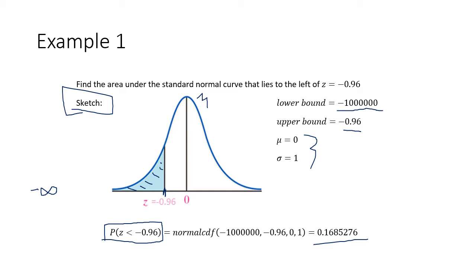And so again, that's the probability that your data is going to have a z-score of less than negative 0.96. So again, we're still dealing with inequalities and understanding what inequalities look like, just like we were with Chapter 6. It's just that now I'm looking at z-scores. But like I did say earlier, don't be too surprised if, when you're doing your homework, your book just switches it up to x, right? X is less than negative 0.96, because those variables are fairly interchangeable when you're doing that standard normal curve.